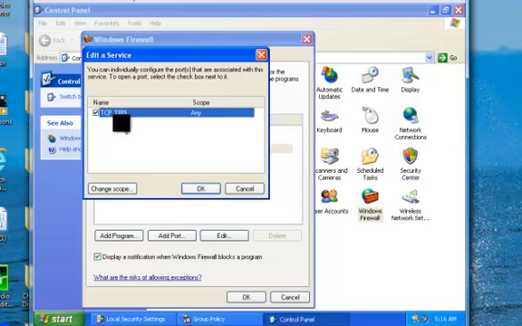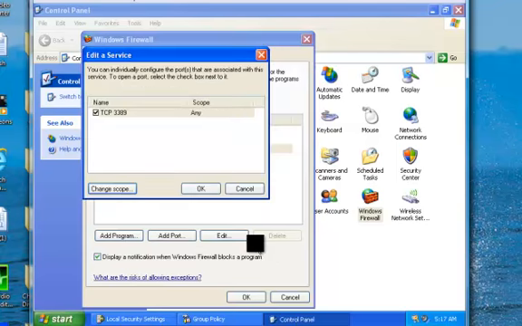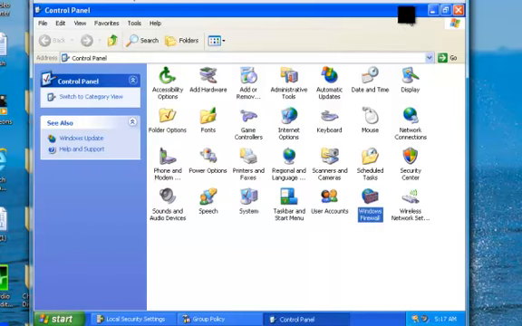We're going to go to Change Scope, and in this option here we could actually limit the local network to a specific set of IP addresses. You see here, there's an example. If we want, we could select what IP address we want to be limited to this machine. So basically that's it. I'm going to click OK. We're just going to close all this stuff here. Yes, and I think that's the end.